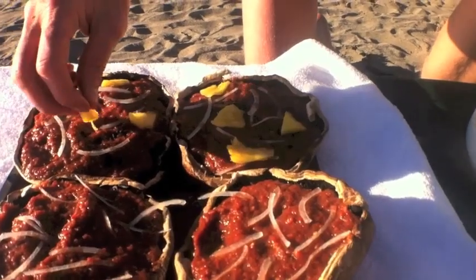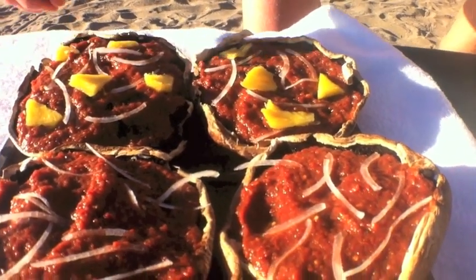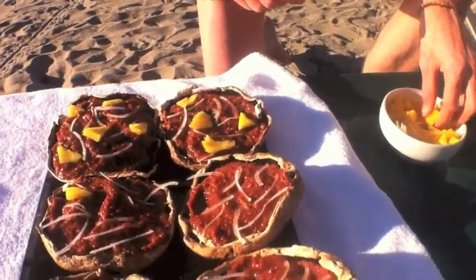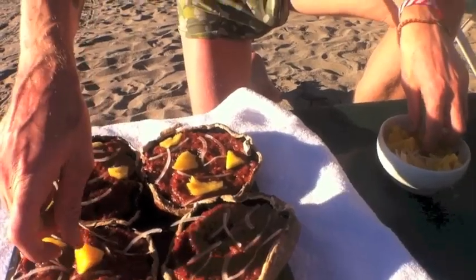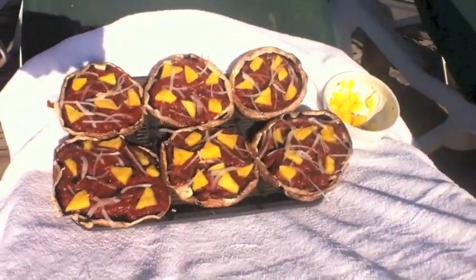You can dress them how you like. We just want a little bit of pineapple, a little bit of onion slices. What do you think, Ashley? They look delicious, except I want more onion on mine. Yeah, I'll put more onion on yours. Please. Yep. Ooh, those little guys are chilling in the sun.